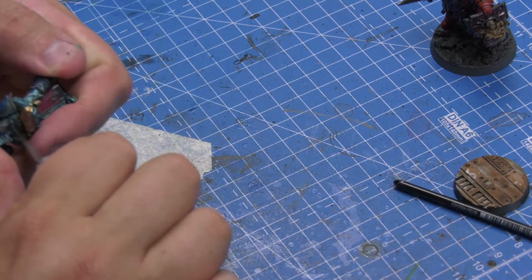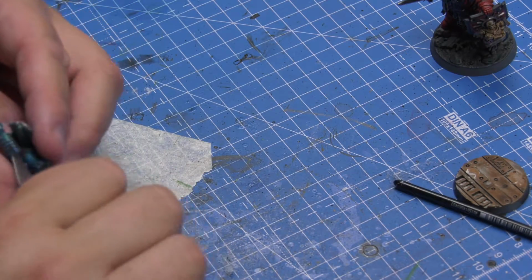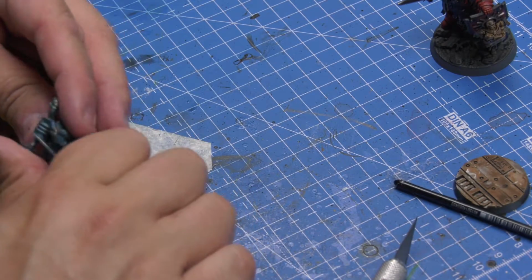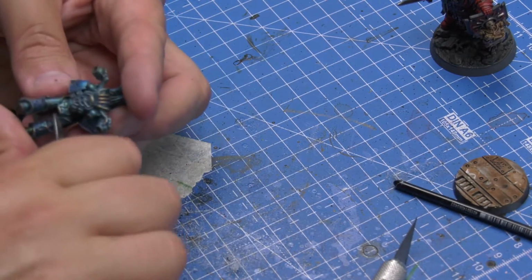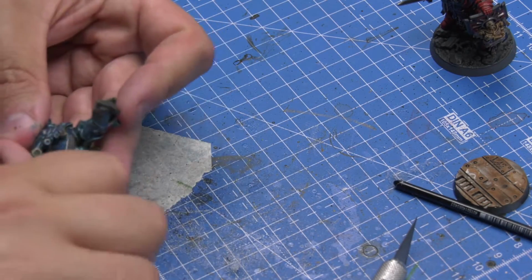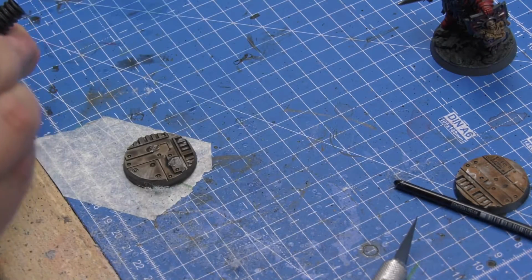Now take a hobby knife or a mold line remover and you start hitting those points where you want it to shine a little bit extra. Just scrape off that contrast. It's not that difficult, and this is also actually doable with sandpaper, even though it sounds really weird. But the gold is stuck on there so hard in comparison that it's not really a problem. It doesn't come off that easily, but the contrast color does.